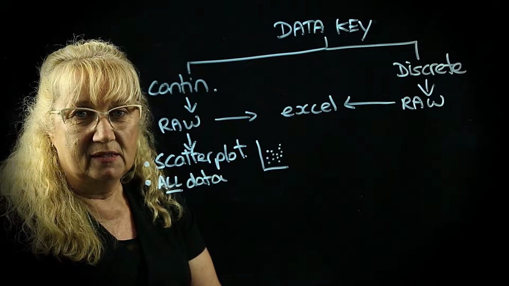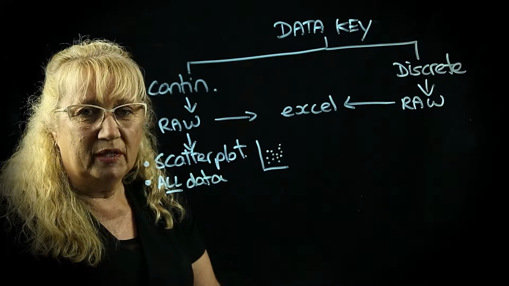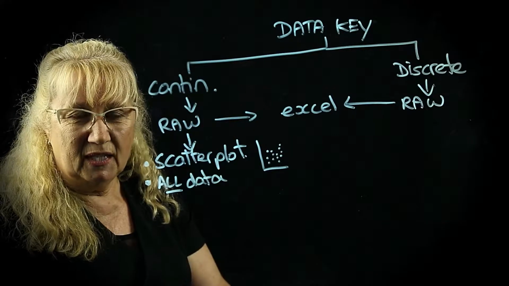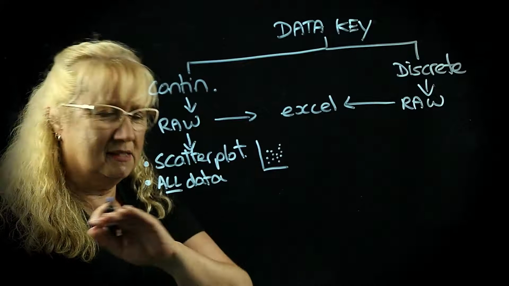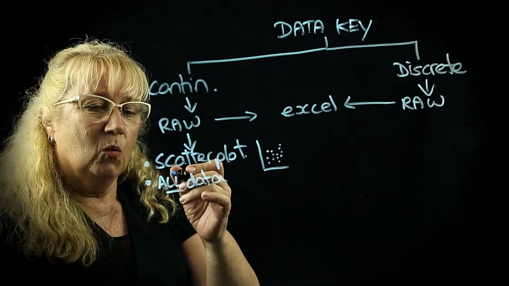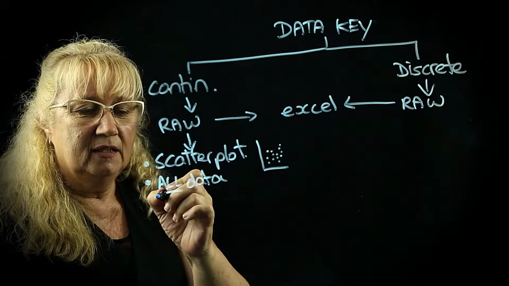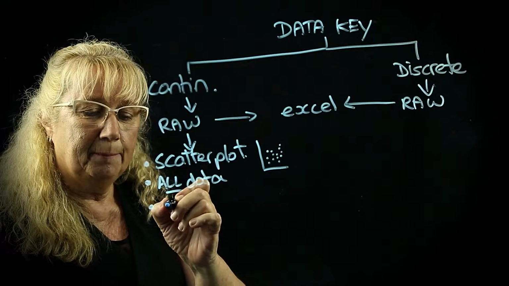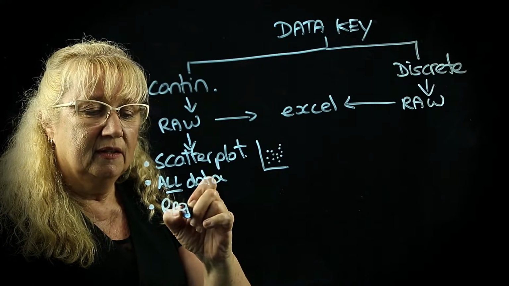not just the means. I know it sounds corny, but it helps me to remember that if I've got continuous data, I need to be mean to the means and leave them out. Just exclude them. Once you've got your scatter plot in, you're going to generate a regression line.